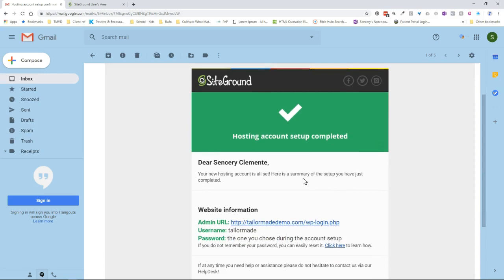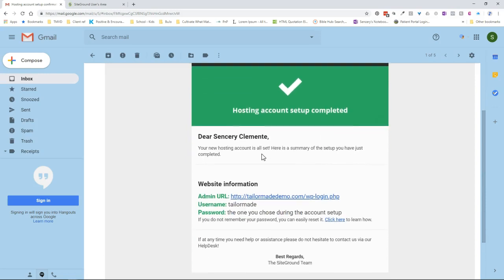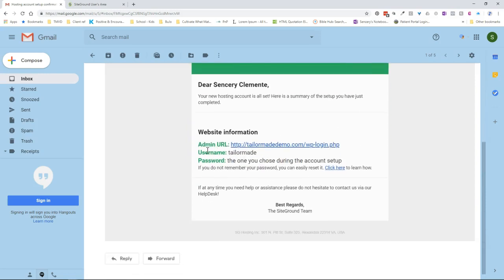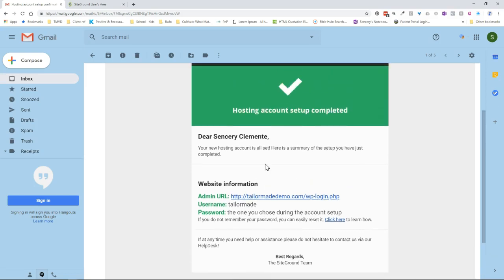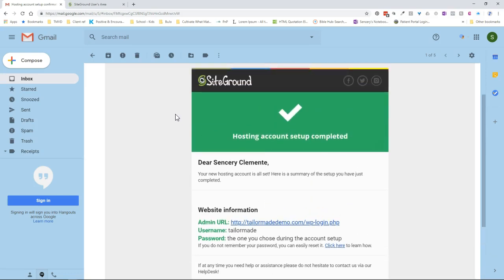And it's just going to tell you that it's been done, and it's going to give you information, your admin URL, which is where you can click and actually log into your site to make changes, which we'll do in an upcoming video. There's my username, and of course, whatever password you wrote down, or in my case is stored in LastPass, to get into my admin area so that I can make changes to my site. So I just wanted to show you that as well, so you'd know what that was when it showed up in your inbox.